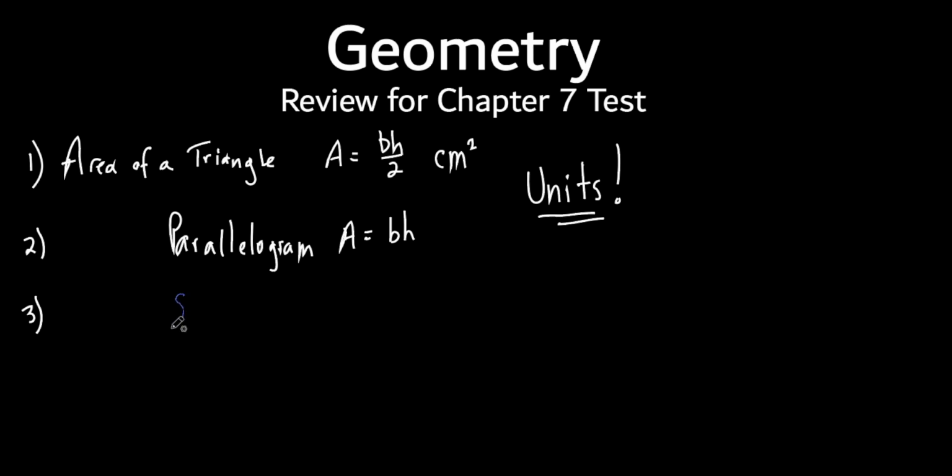All right, area of a square. Again, a square is a parallelogram, so you could go base times height. Or what do they do on a square? Since all the sides are equal, they call it side squared. All right, so if you want to do it that way, but you could just go base times height. Doesn't matter.